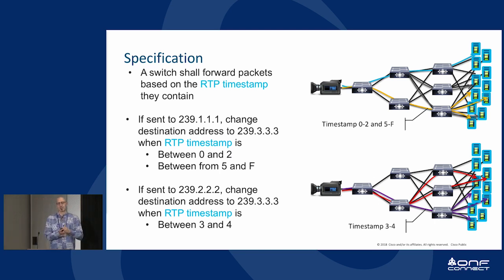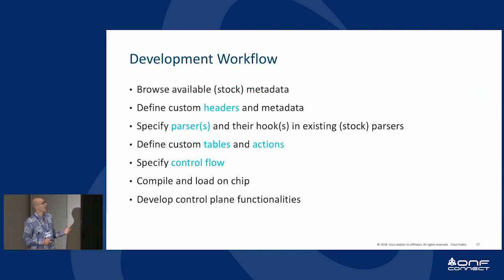If you would have to solve it completely, you would have to write also all the code to forward multicast packets, you would need to write all the parsers for Ethernet, for IP, and so on and so forth. Instead, in this case, all we need to do is define additional custom headers, like in this case, the RTP header, because a typical switch is not going to look into RTP. So the vendor.p4 program doesn't have an RTP parser. How do we know it doesn't have an RTP parser? Because, as I said, we don't have visibility into the vendor code.